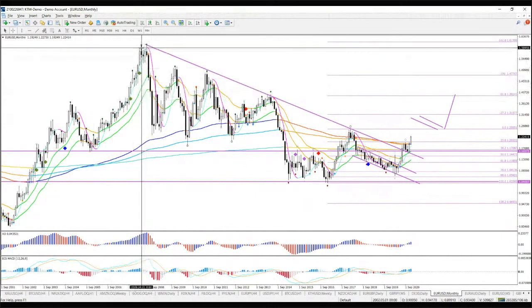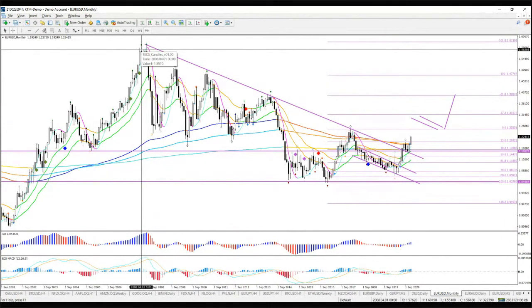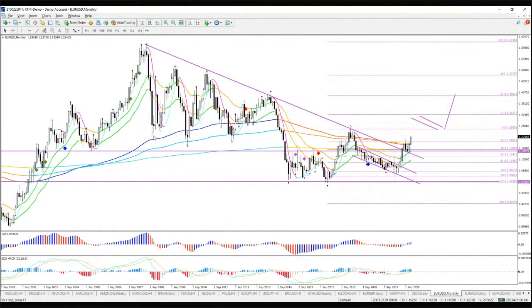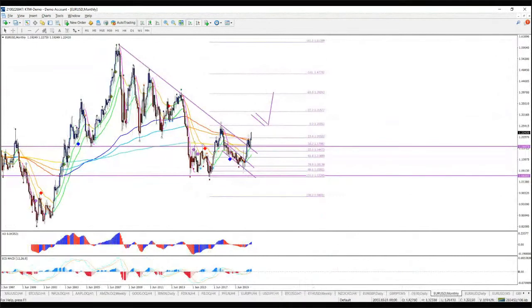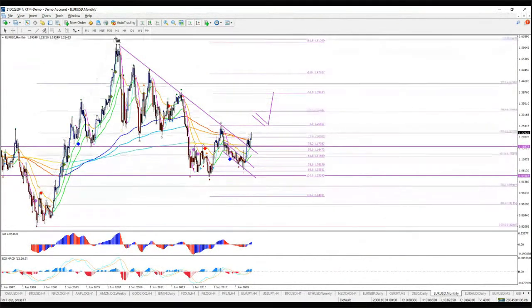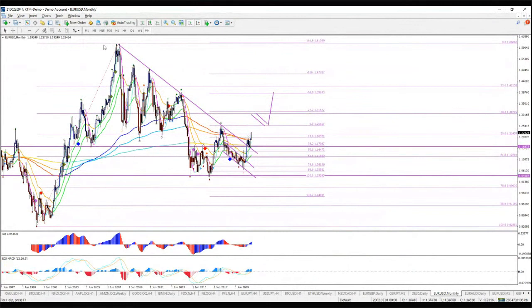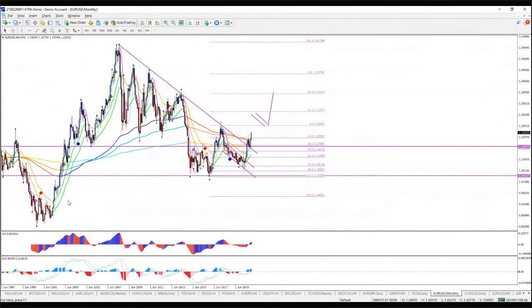With regard to the downside, I think we had the chance that an ABC was completed with this being an A here, right here. Then we had a B, C, D, E triangle for B, and then we had a downset for C. So it looks like an ABC down was completed. Oh, my apologies. Let's go back to the euro dollar. And if we put a fib from this swing to this swing, no fib respected, but that's okay. So it looks like to me, 5 waves up, finished, ABC down, and we're going up again, either with an ABC or maybe even a 1, 2, 3, 4, 5.